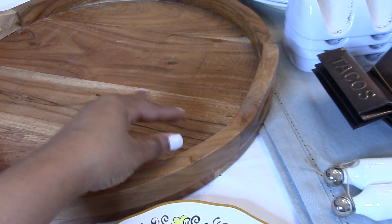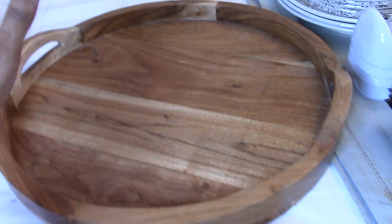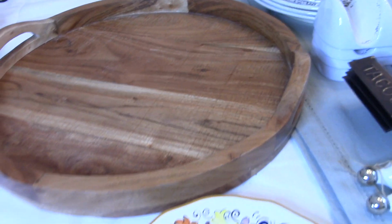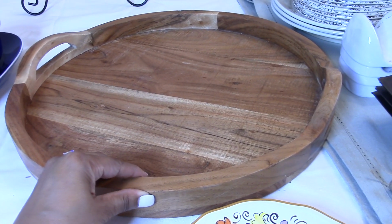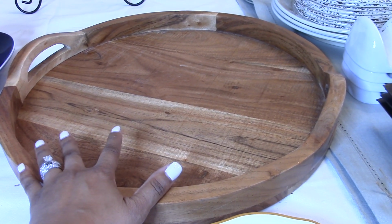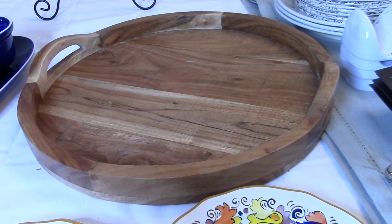I would probably just do a partial section of maybe chicken, just the meat in there, and then the fish maybe, and then maybe a steak. So then you'll have your meat base, and then you can fill it with whatever toppings that you want. And I got this one because I thought this was the perfect size. This would accommodate, if you're doing a charcuterie board, anywhere from 4 to 8 people, depending on what you're putting on this board. And I absolutely love this.